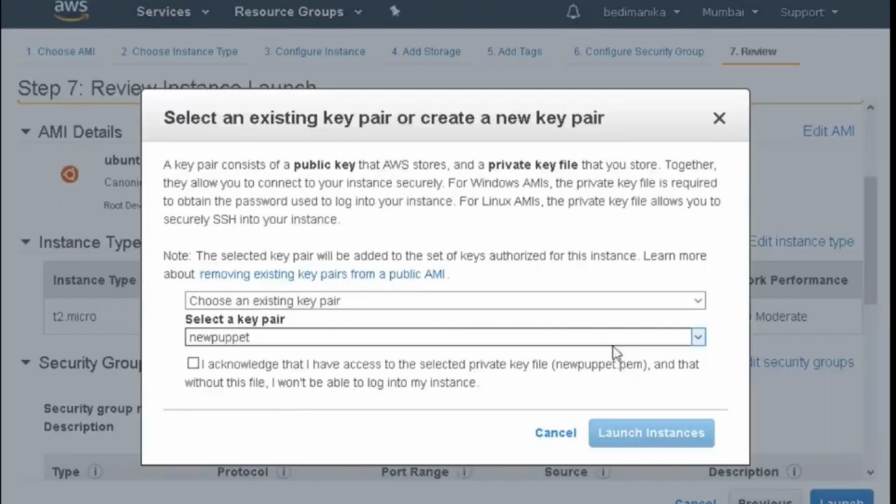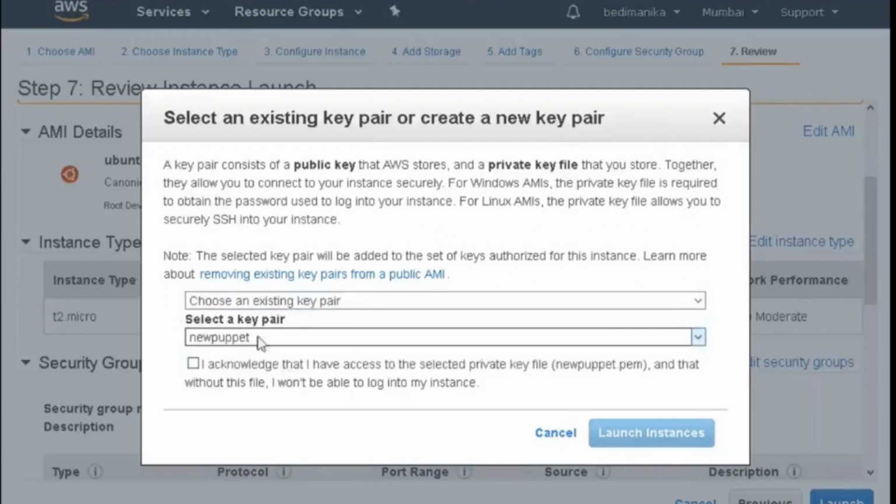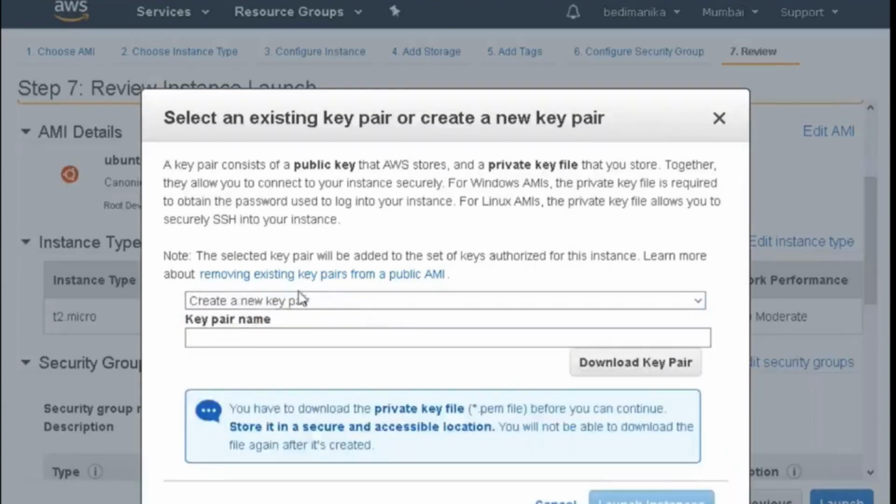When you click on the launch button, it will pop up a key pair message for you. Since we're going to be making a remote connection to this virtual machine on the AWS cloud, we need SSH keys. We will talk about SSH keys later in some lesson. But for now, understand, for those of you who have not worked with SSH keys, it's a secure key pair that we use whenever making a connection to remote machines. If you have an existing key pair, if you've been working with AWS, you can choose that. If not, please create a new key pair. In this drop down, click on create a new key pair.